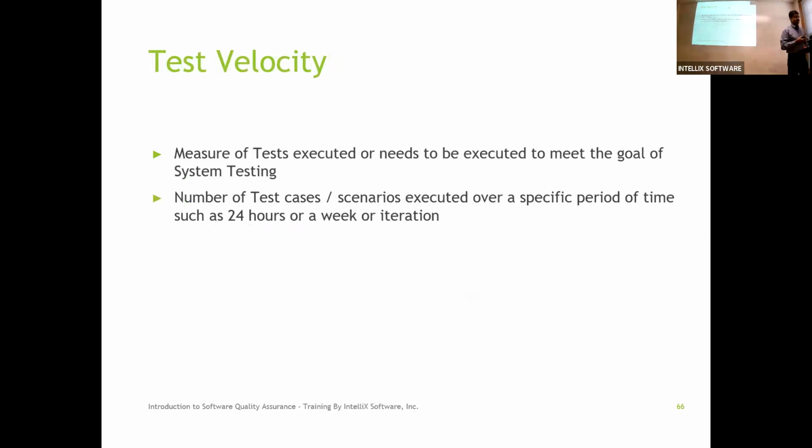Now, the test plan also talks about the test velocity. Think of velocity as some unit of work over some unit of time. In this case, for example, how many test cases I write on a daily basis, or how many test cases I execute on a daily basis. What will be my velocity? It gives you an idea of how much time I need to do the testing, script writing as well as execution.